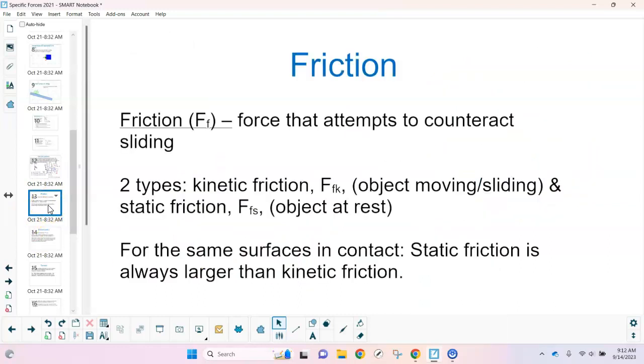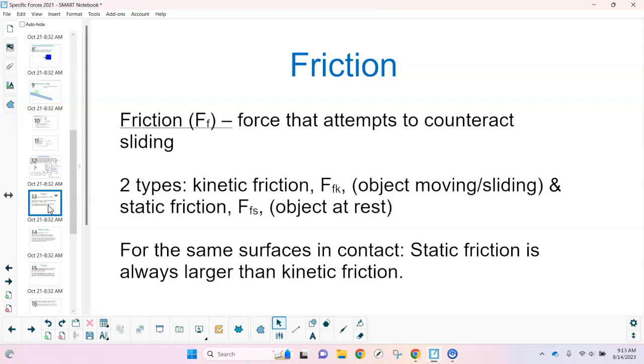Okay. Couple more ideas. We'll get to friction and tension, and then I'll stop this video because it's going to get long. So friction, you are probably familiar with, is a force that opposes motion. So there are actually two different types of friction. There's something called kinetic friction, and there's something called static friction. And the word kinetic, if you're familiar with kinetic energy, means motion. So it's motion friction. So if something's sliding, then it's the friction that slows something down as it's moving or sliding. Static friction, the word static means stationary, so it's holding an object at rest, so it prevents the object from moving.